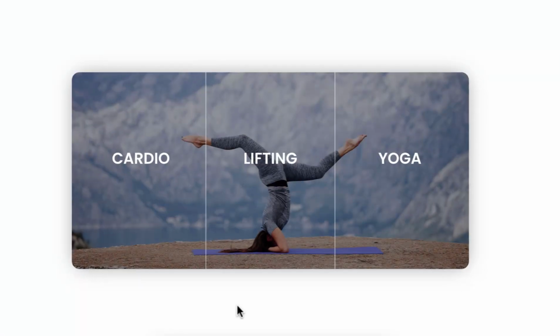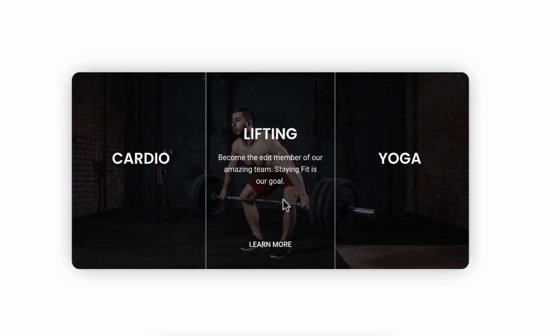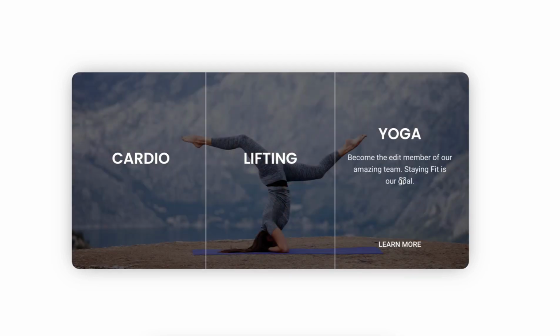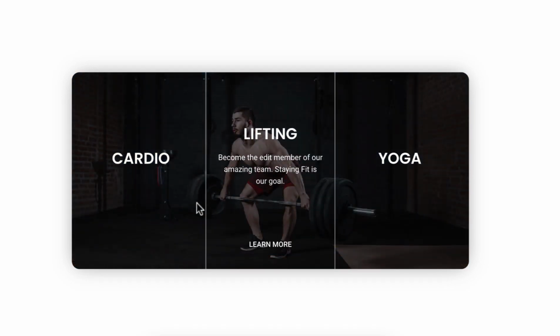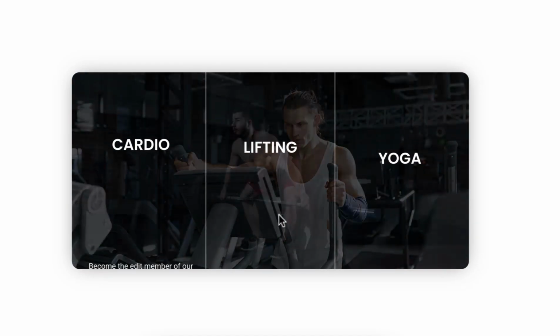In this tutorial I'm going to show you how to create this amazing hover effect by using Elementor page builder. So initially here we can see 3 cards and an image at the background. If I hover on the first card, you see the background image has been changed and the content revealed here. Same with the second card, also with the third card. So content has been revealed and background image has been changed. I will show you how to do it very easily just by using Elementor. So without further ado, let's now go inside Elementor page builder.